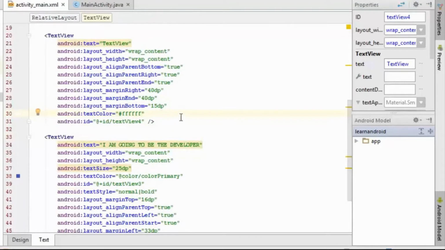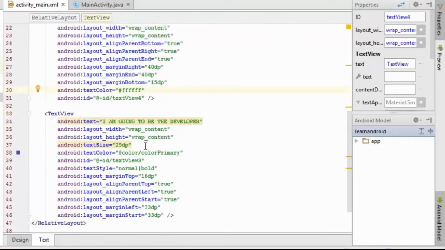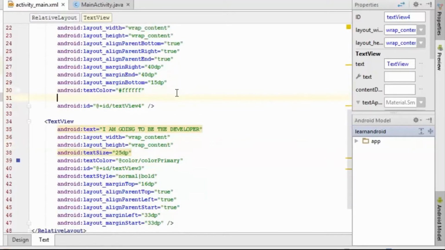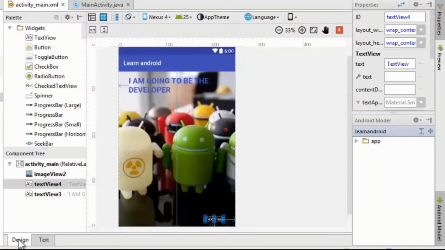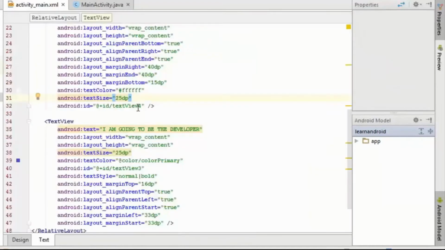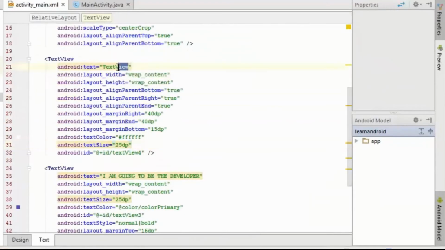Take the size of what I have written over here, text size 25 sp. Grab it, copy, Control C, come over here, Control V, and check it out. So there you see white colors. Keep the name as ZealPlex, and there you have it.